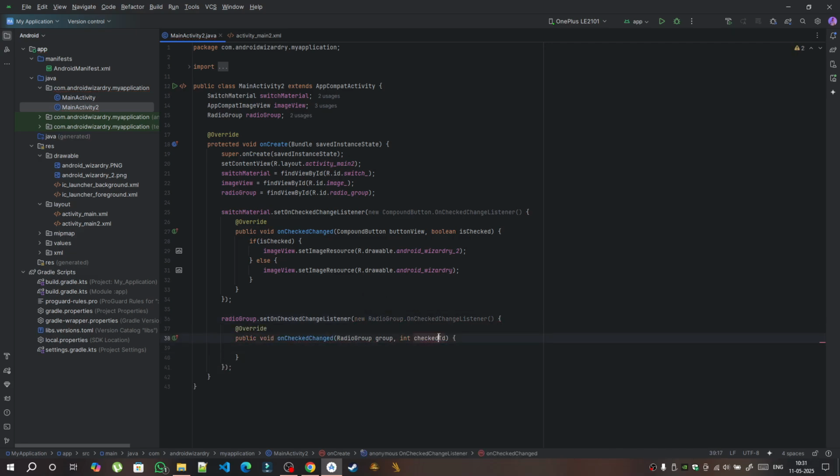It is giving the checked ID and also the group.